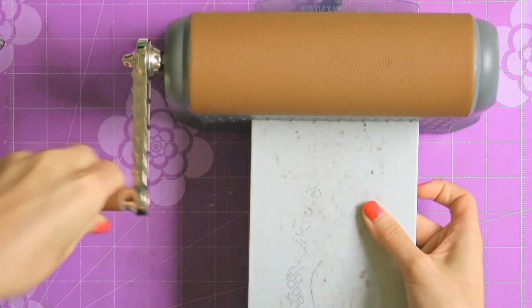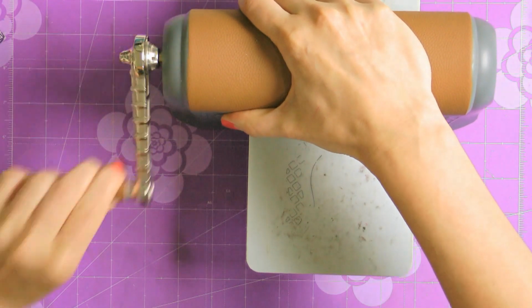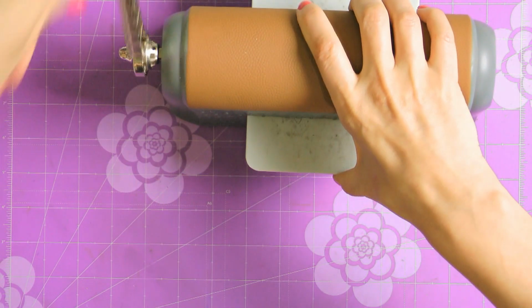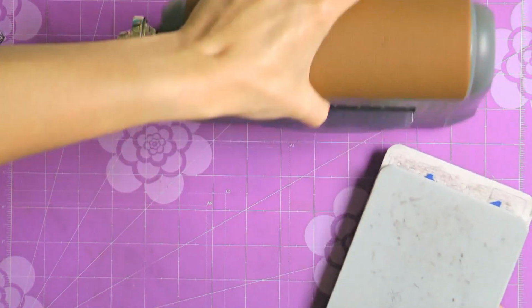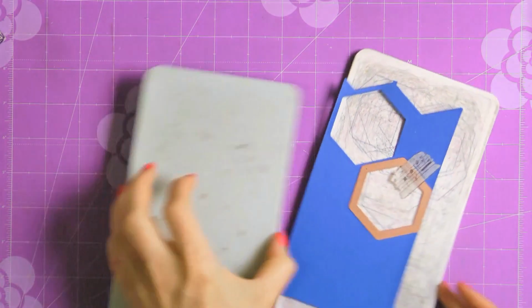As always, I'm using a piece of washi tape to hold my dies in place while I die cut. And it's especially useful when using small pieces of paper so that I don't waste any. I like to use the Tim Holtz washi tape as it's very low tack and I simply have way too much of it. But you can use painter's tape or a Post-it to hold your die in place.